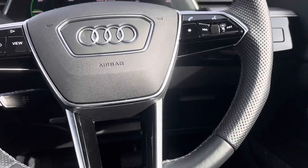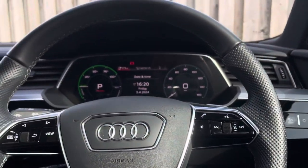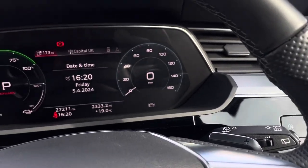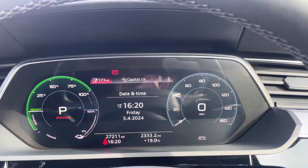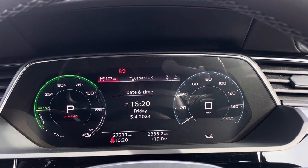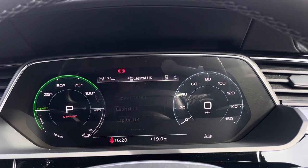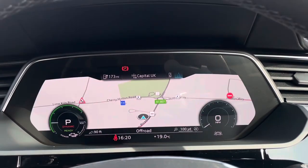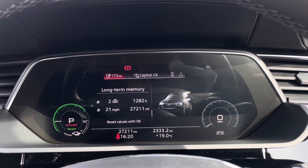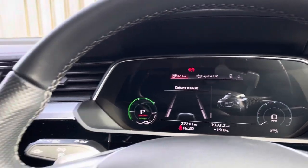The vehicle holds this beautiful three-spoke multifunction steering wheel in perforated leather with shift paddles for recuperation. The Audi Virtual Cockpit further personalises your driving experience by allowing you to choose between the MMI information and layout being displayed in front of you. From sat-nav through to audio information, this digital display offers far more complexity than the information offered by traditional dials.